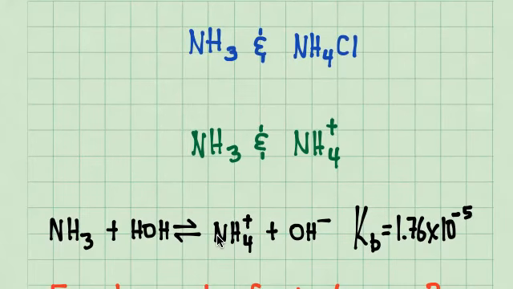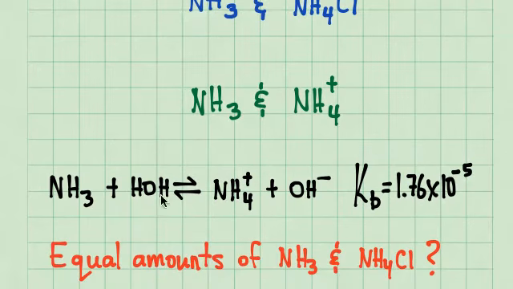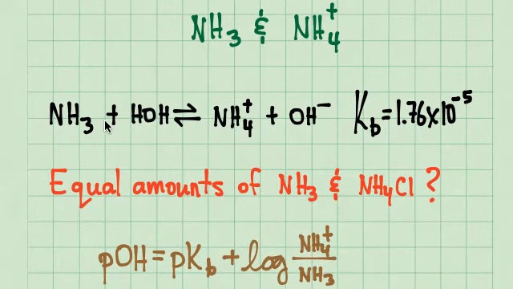Or here's a straight up basic buffer because I have ammonia and ammonium chloride. All ammonium salts dissolve in the water. Ammonia, ammonium. Here's my equilibrium. The difference here is I throw water in there. That confuses people sometimes, the weak base. Weak bases interact with the water to make OH minus. And let's see. Oh yeah, I have a Kb for that base.